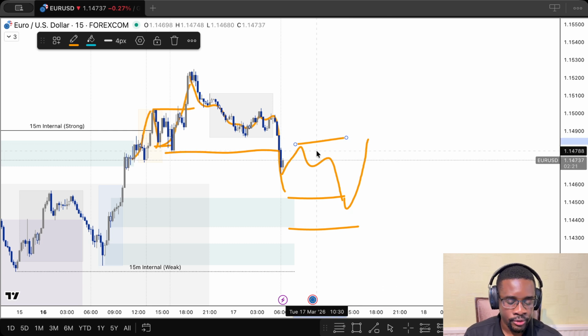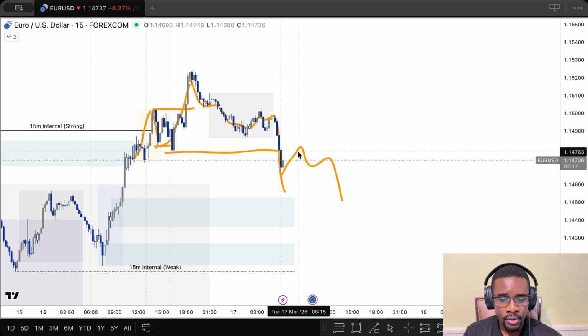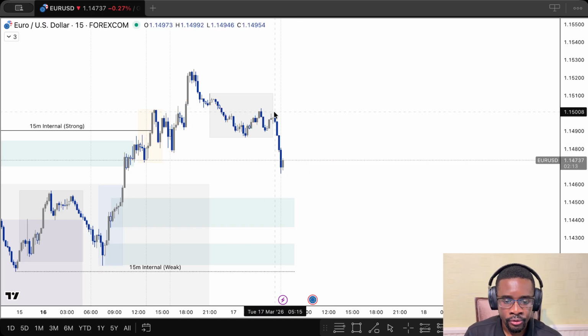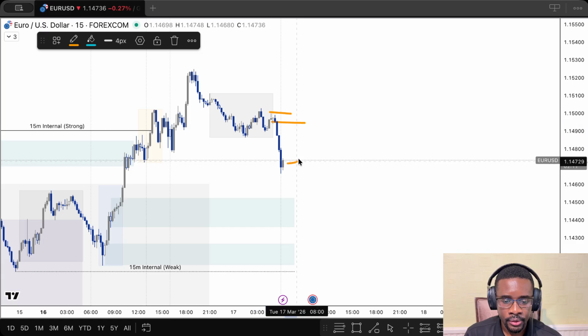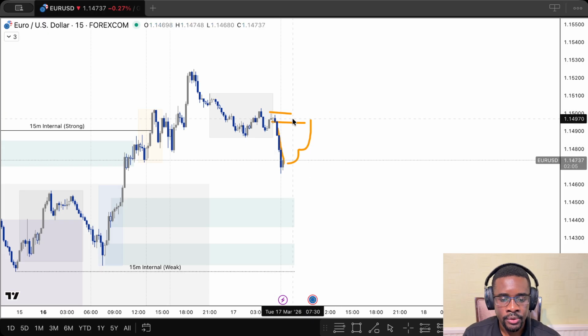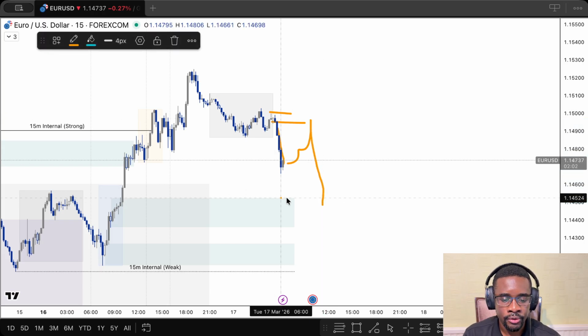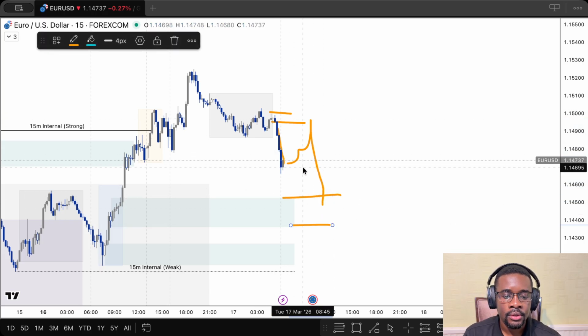We may have a reaction from there on our time frames. So the idea right now would be if price comes back up to this area, we've had a clean push. Price could come up to this area, and then if it continues, we could look for continuation towards this demand.